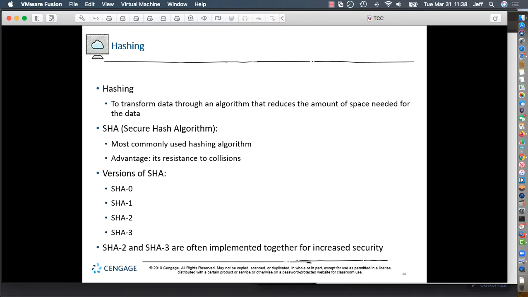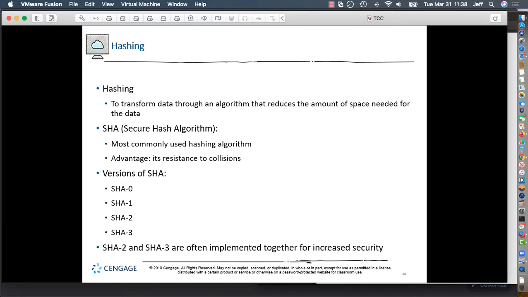So if you have a file or executable or anything like that, you can hash it, and the algorithm will develop a hash, a very long number, and it's unique. If you change a single space in the code or the file or anything, you'll get a completely different number. So it's a way of verifying that a file hasn't been tampered with.